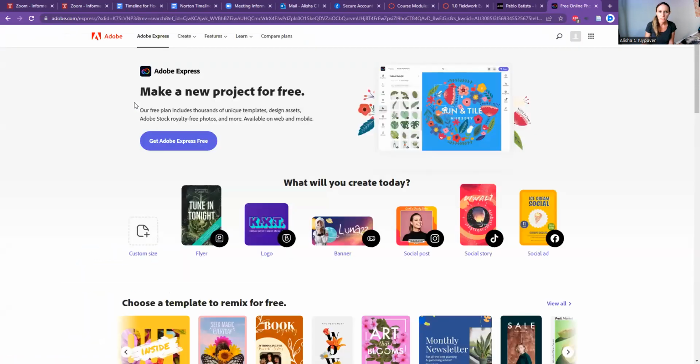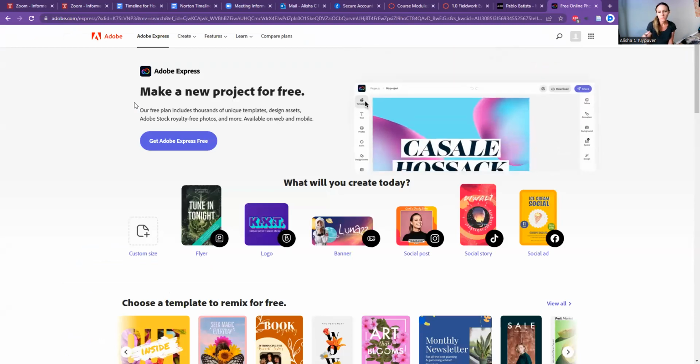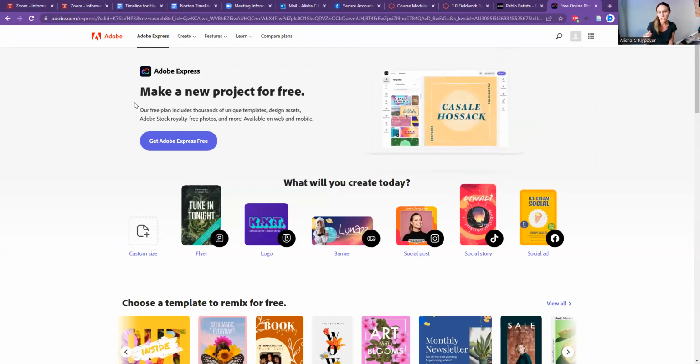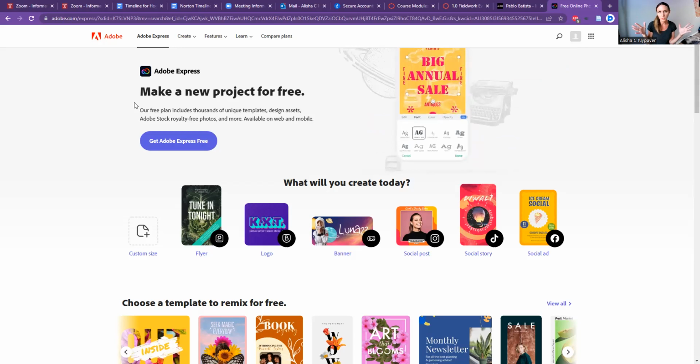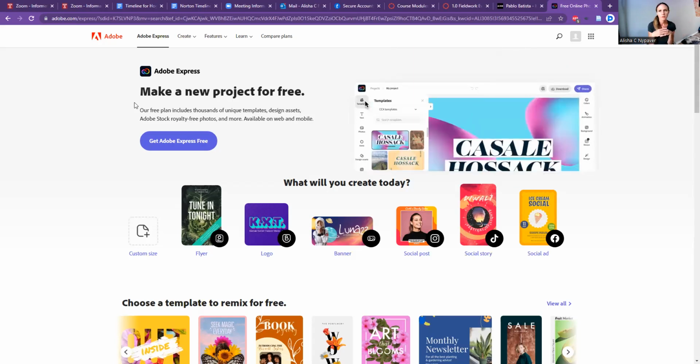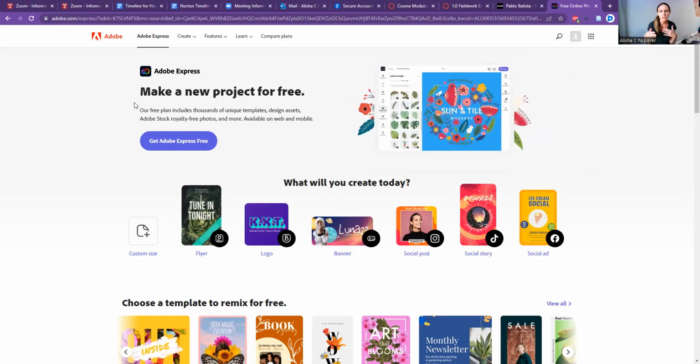And you should see a page that looks something like this. Now you can get an upgraded version of this through Temple if you have Adobe Creative Cloud, which is something you would sign up for through TU Portal. It's a big process, but it allows you to get all the apps that are in the Adobe Creative Cloud suite, everything from Photoshop to all the editing software that they have. It's a really big suite, but you don't need it at all for this. So for our class, you really just need the free version.